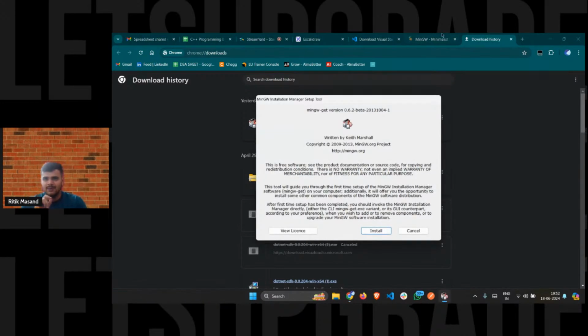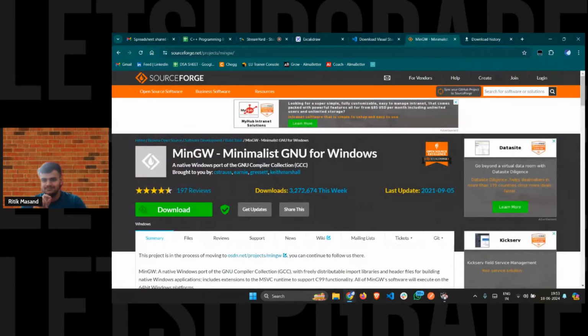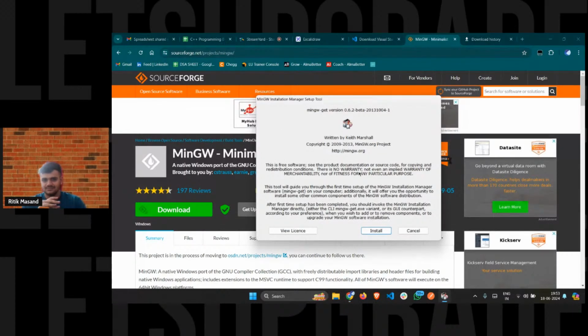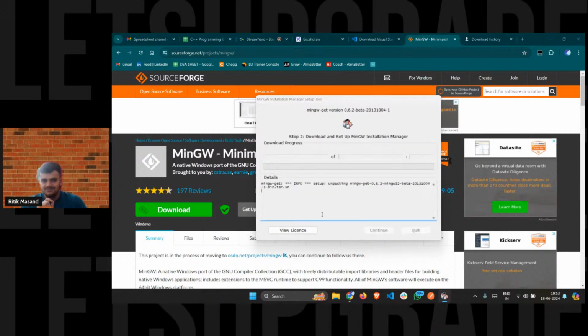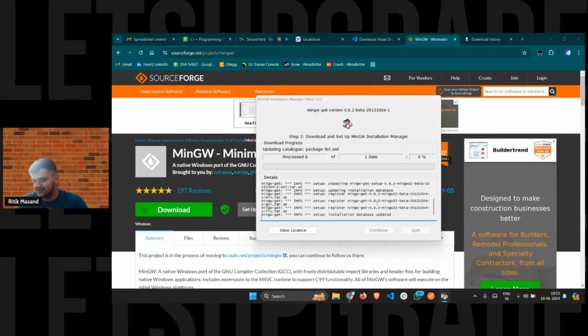So you'll be popped up with this dialog box. So click on install, click on continue, and this is especially for me because I'm reinstalling it for you guys, right? If you already have it, just don't do this step. I'm doing it for beginners, right? So just ignore this step and just click on continue, right? I'll say reinstall, and it is downloading some packages, right? So we'll wait for it to complete. It hardly takes a minute or so, right?